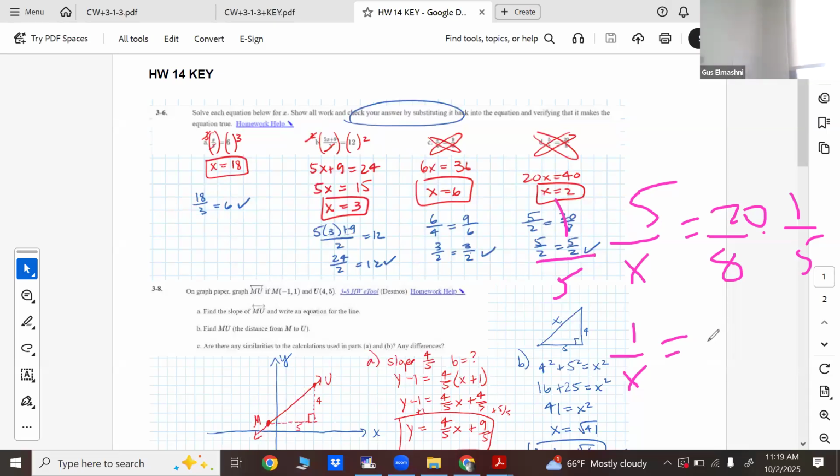Because initially x is on the bottom. You haven't done anything to get it away from the bottom yet. It's still going to stay at the bottom if you multiply by 1/5. It's still there. That becomes, of course, 1/2. But if you compare it correctly, if 1/x equals 1/2, what would x have to be to make this a true statement? X has to be 2. Exactly, right. That's what's happening.